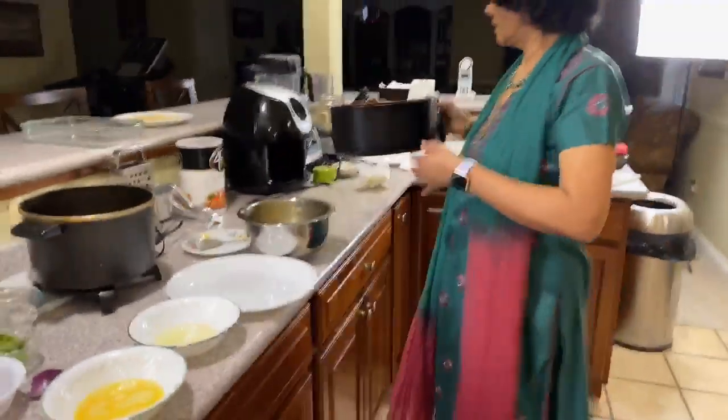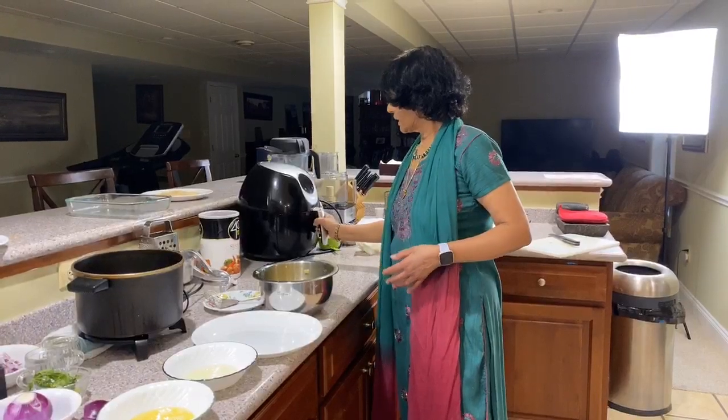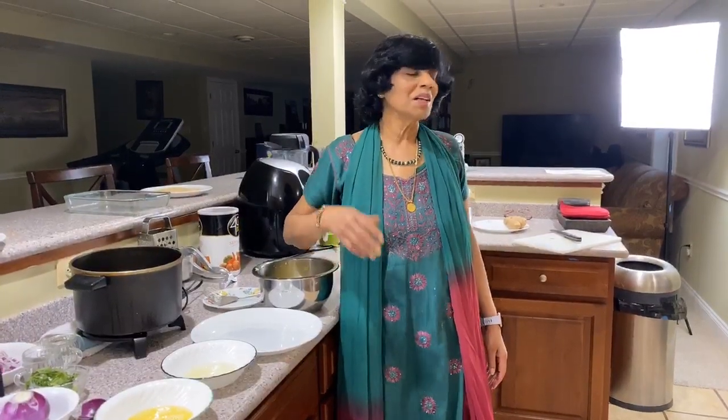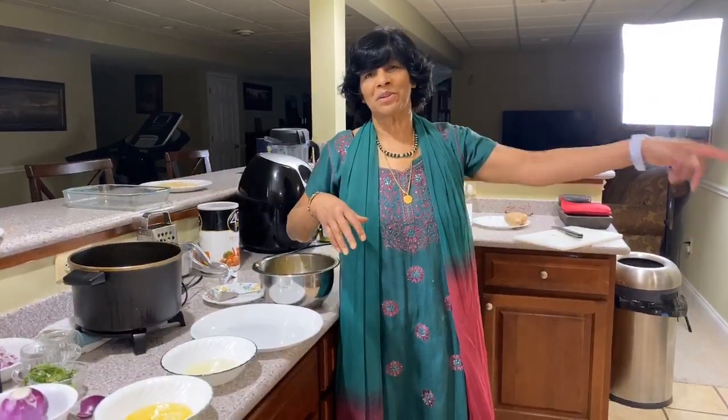How long would you put it in there, Mom? I think it is like 7 or 8 minutes on one side, then you flip it. Again, the heat varies, so just watch out. After 5 to 7 minutes, check it and flip it. Then you can also do it on the stovetop, pan fry, with a little bit of oil. I'll show you all the different ways.